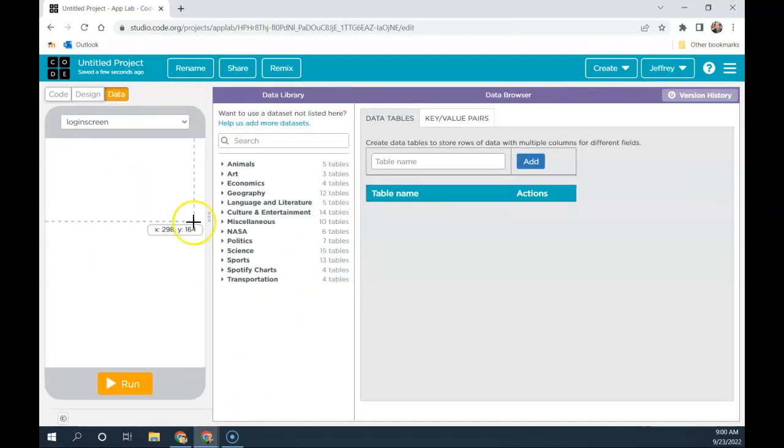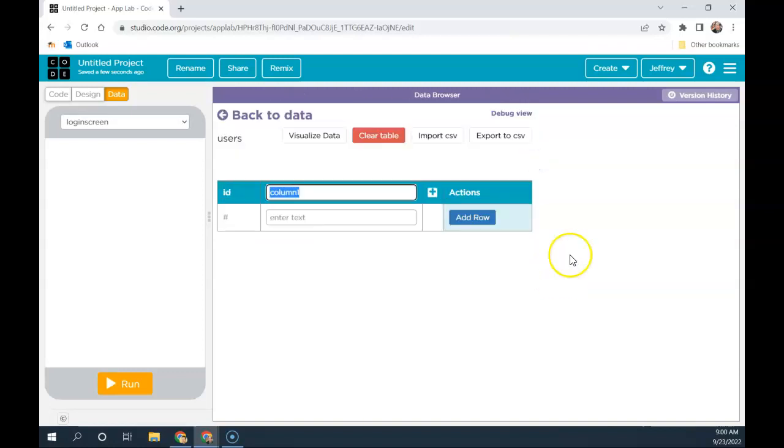So I'm going to go over to data here. Now, in the past, we have added one of all of these many different things, but in this case, I'm going to create my own table to have information here, and I will just call this table users. So over here, we can add our own, and up comes a little setup where we can create our own data, our own database here.